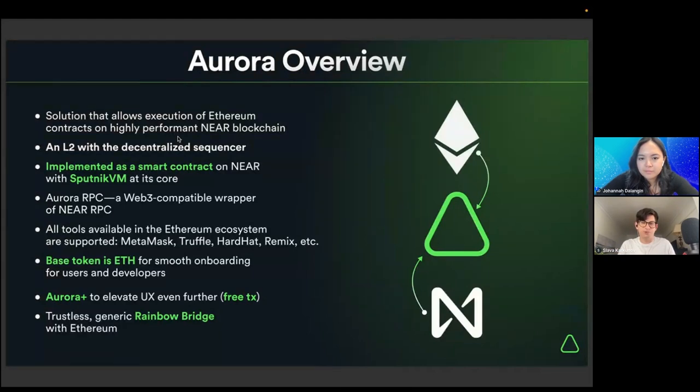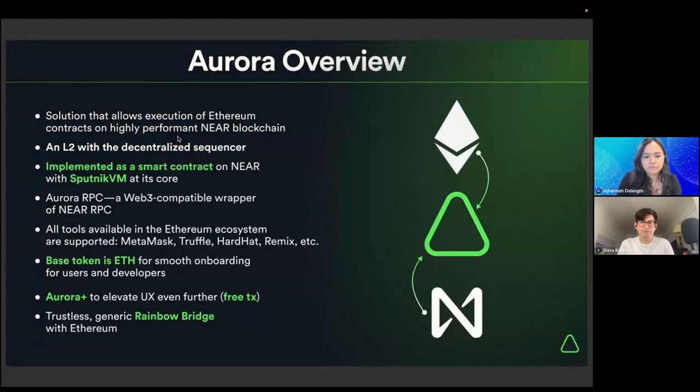Why is it cool? It is cool because we don't need to create our validator nodes and stuff like that. We don't need to impose our own consensus mechanisms like proof of stake or proof of work. So we just decided to use the best, in our opinion, L1 blockchain existent on the market, and chose the NEAR blockchain for doing that because it's scalable. It has a neat sharding system. It's really fast and it's really cheap. So it's really cool because you don't need to pay much for your transactions. There are no gas and congestion issues on this blockchain.